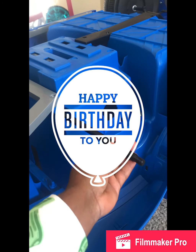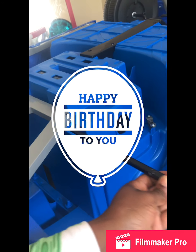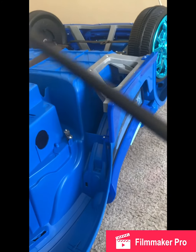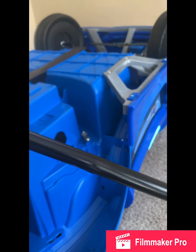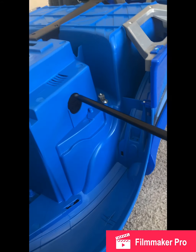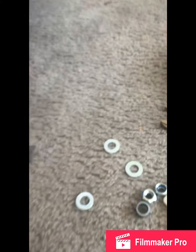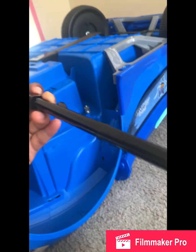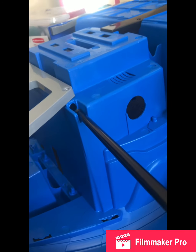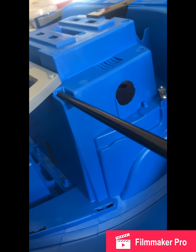Okay, for those that it took a long time to get what they were talking about, you take this bar right here. That's the one that came in with all the stuff on it. So you take all of that stuff off, which is the stuff right here, and you put this bar up here, in this area.